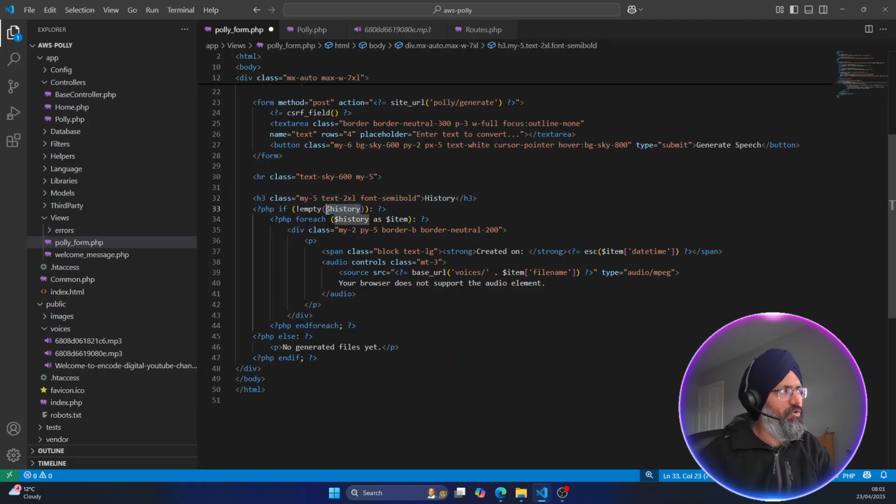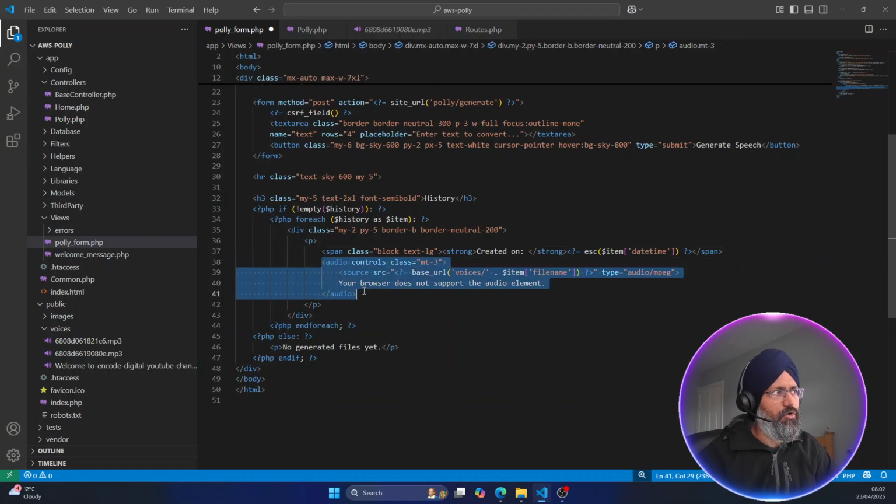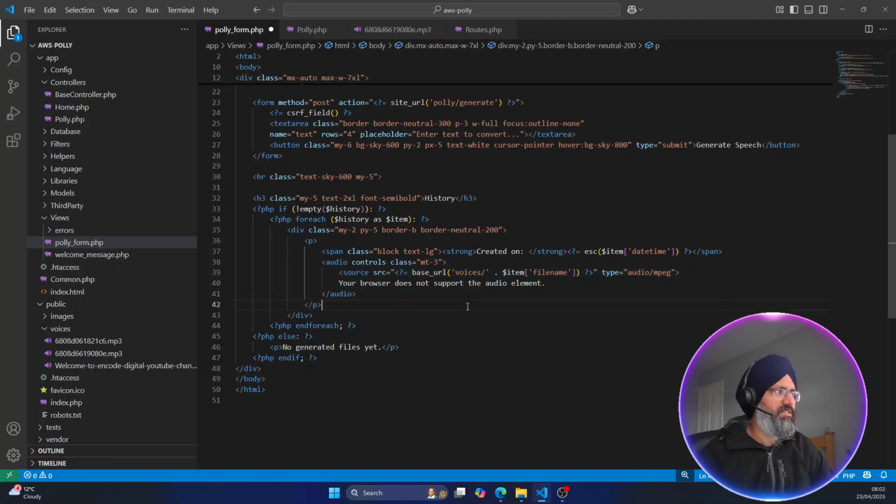I'm going to pass the data as part of the history variable, so I'm checking if it is empty. If it is not empty, then I go into the for loop, because that will be the array. For each of those, I am displaying the time that the file was created and the audio itself. Okay, very simple code. And if there is no history, meaning no file there, then it will just say no generated file yet.